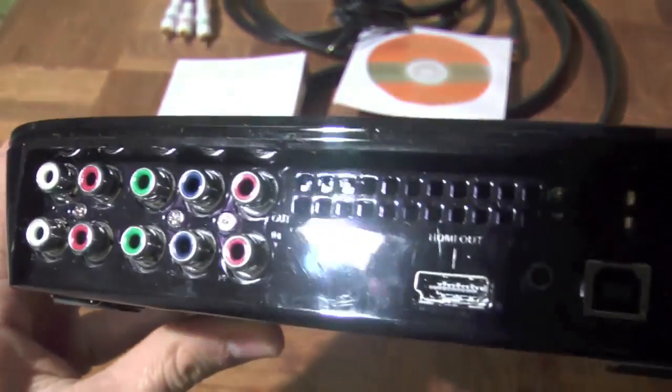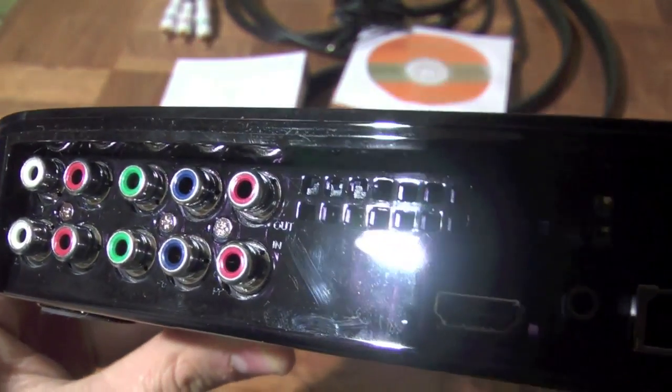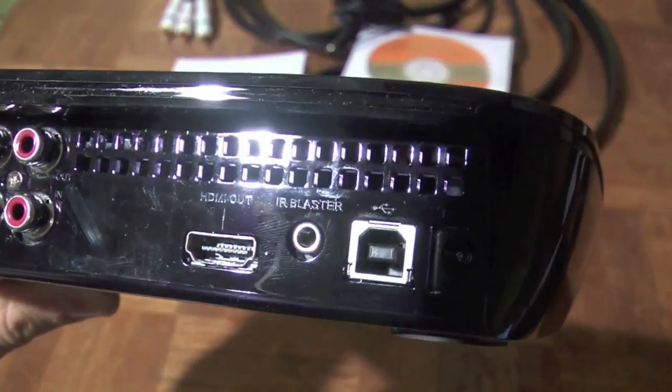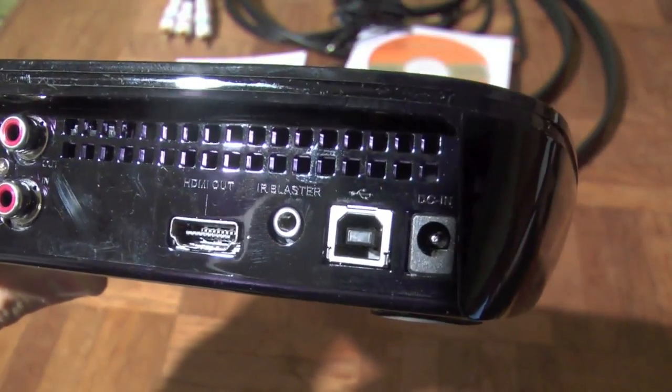So you can see here, this works mainly off of components. And there are your components. Out is up top, and in is on the bottom. It will output HDMI. That's what you see right there. There's an IR blaster, so you can train your remote to work with this device. You can also work the scheduler with that.